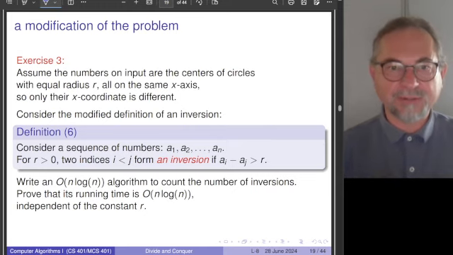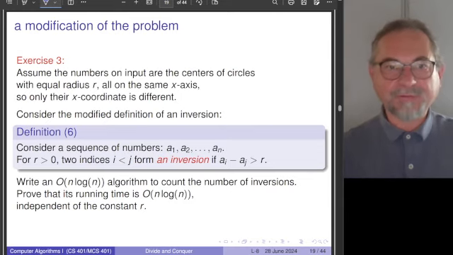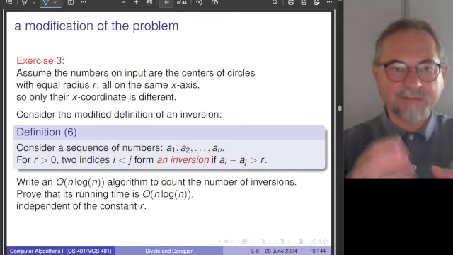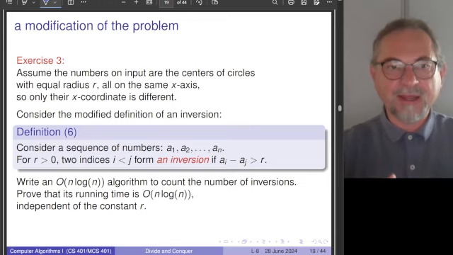Imagine that the numbers are the centers of circles. You consider circles with one radius, and if you have no overlapping between the circles, then actually you do have an inversion.